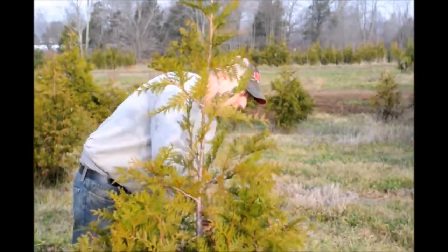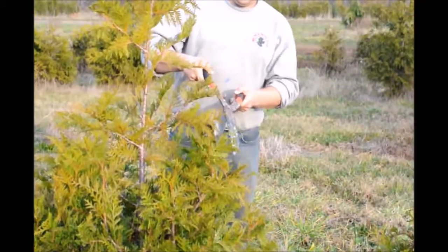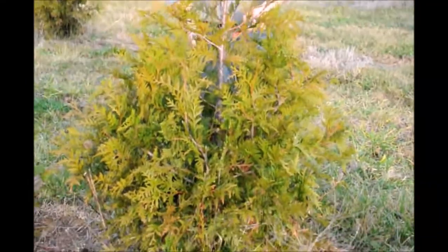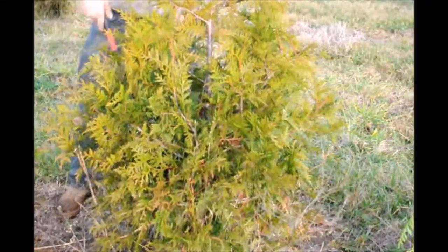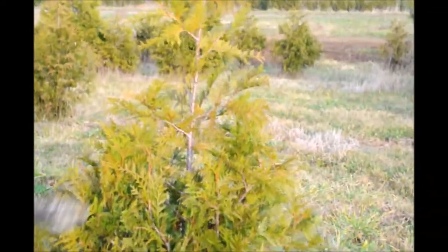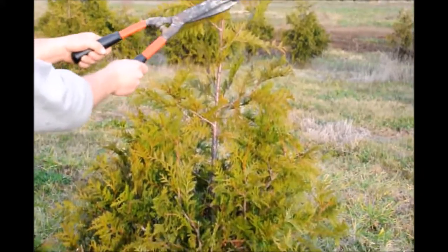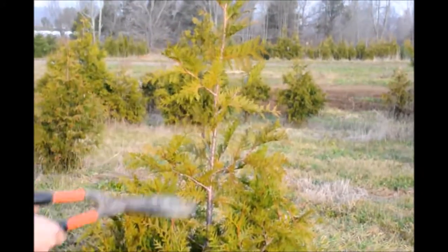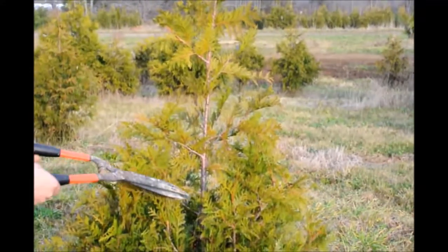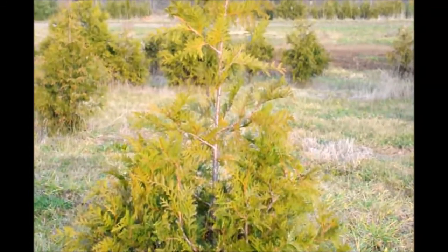So we're going to continue to go through and cut the tree all towards the bottom, making sure the shape is right. If you see sometimes there's little guys like that in the center, do cut those. That is a branch that will come out the other side. And after we've done that, that's basically all that I am looking for. We have our central leader. There's no secondary leaders coming off. All the branches to the side have been cut. We have lots of spots where new growth can come off. We have one little hole right here, but since we've trimmed all this up, these guys here should fill that in probably by the next year. And we'll have a really nice looking tree there for next year.